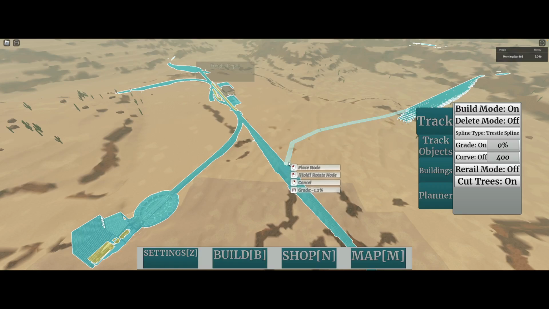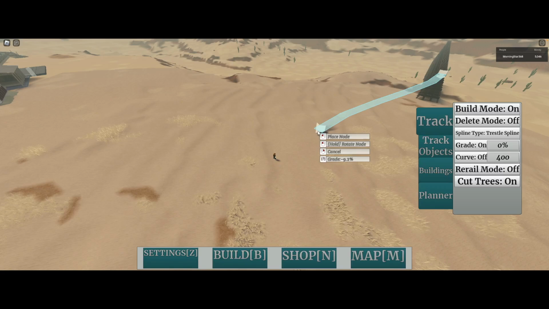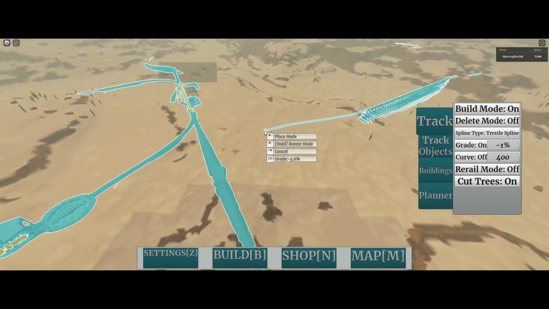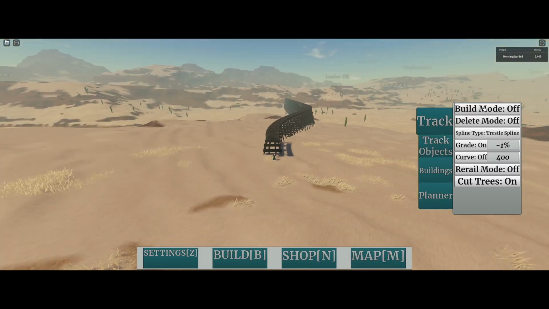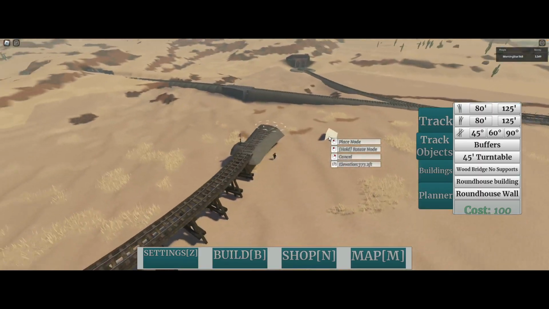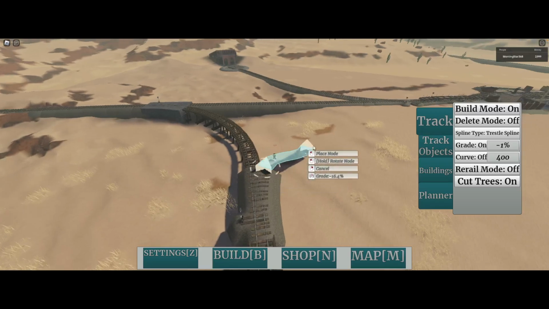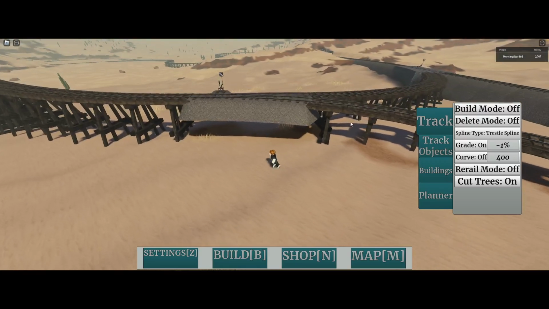To make it here, okay, to here, -1 to here, right? So to here. Build that. Build mode, track objects. Track build mode on. We go from here to here, and here to here. Look at that. Look at how much money I just made. I made $2 grand just by being a little bit smarter.